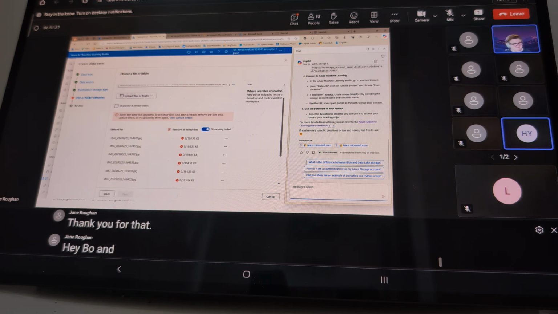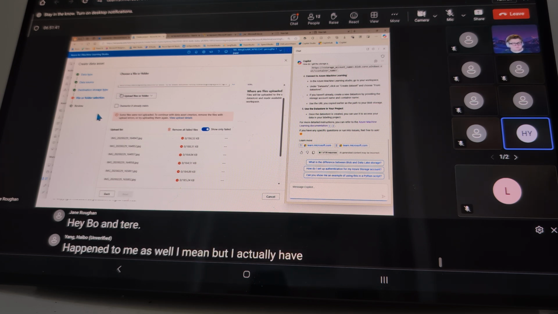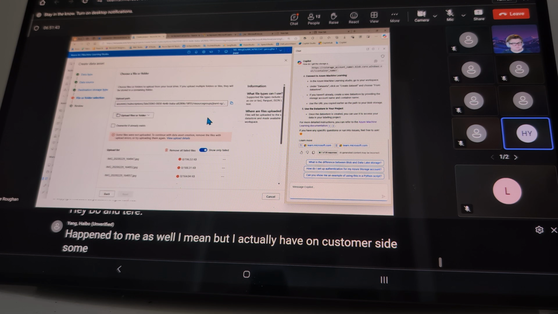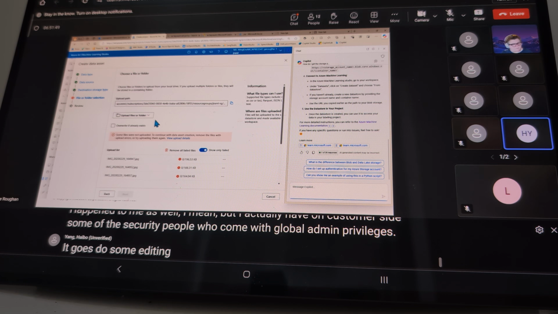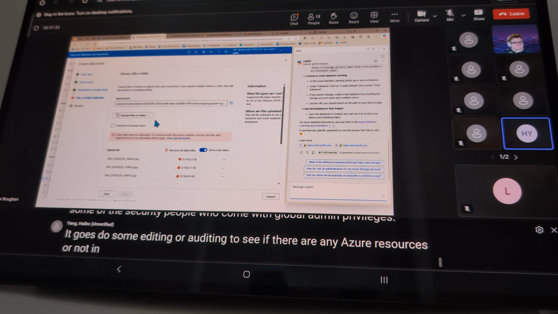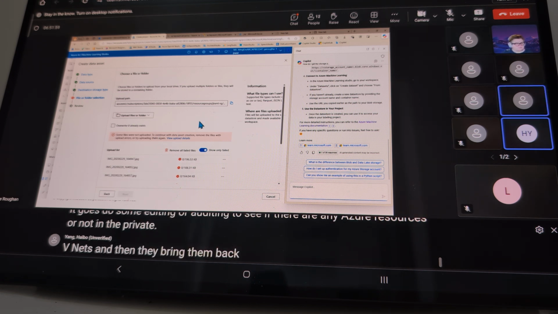And that happened to me as well. On the customer side, some of the security people will come with global admin privileges. They do some editing or auditing to see if there are any Azure resources not in the private VNets, and then they bring them back to the private VNets.